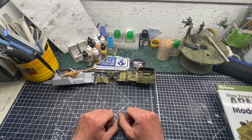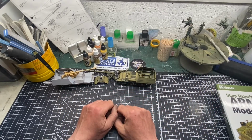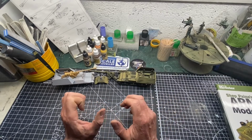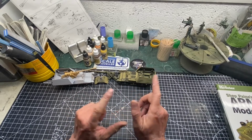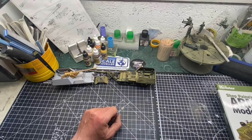So it's better. My mojo for modelling has been very low at the moment because I've just not had the energy. So I'm going to give you an update on what I've been doing and show you what I've been buying, the diorama and exactly how the plan that I've got in my head is working out, and my figure painting. I'll start off with my buys.